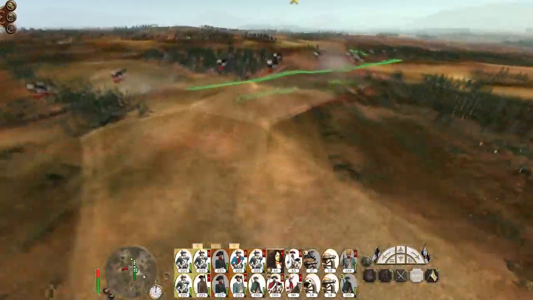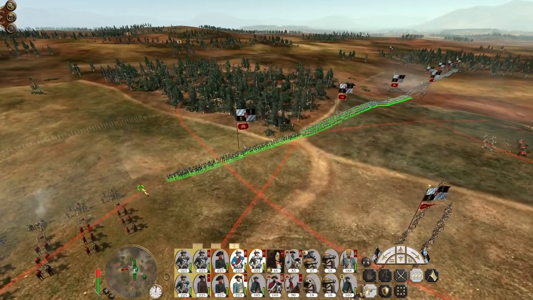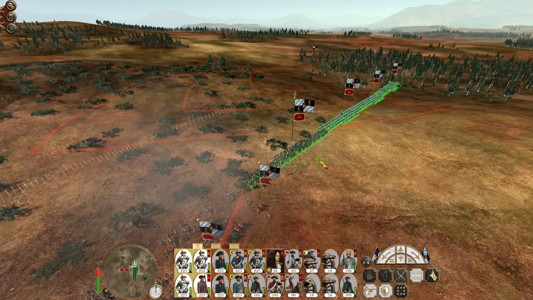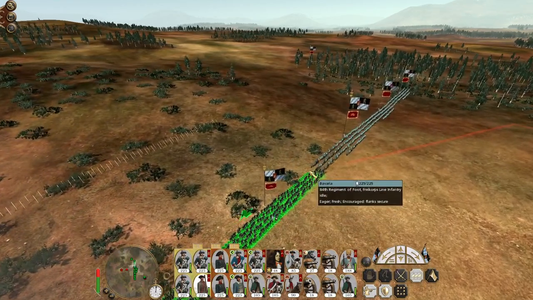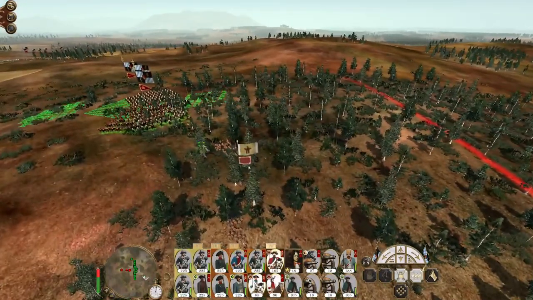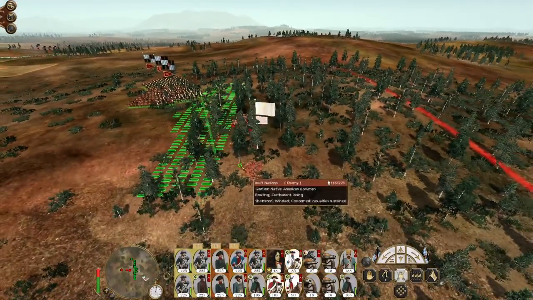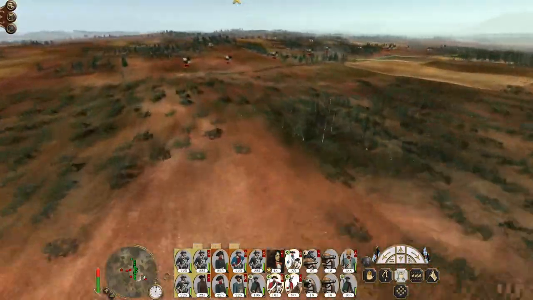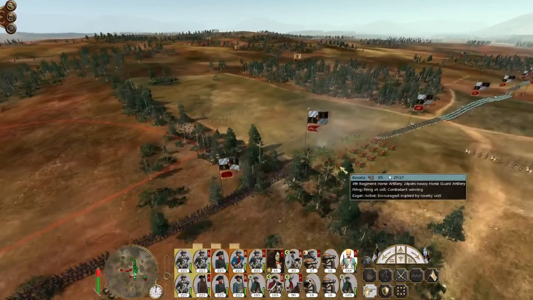Whoa! See, look at that. That almost went really badly wrong. These layers have about faced. So my artillery, my cavalry, just form up and try and get some breath back. Here's some of the enemy.